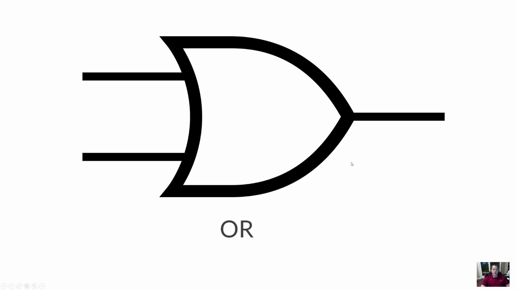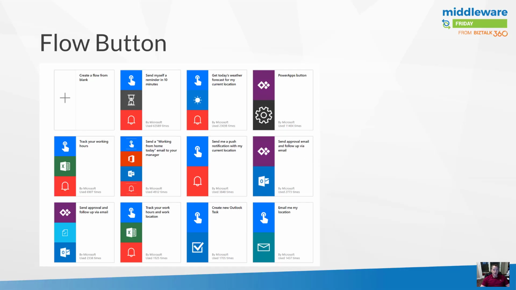Now, in this scenario, we talked about the button service, and there's a little bit of friction involved in getting that set up. It's nothing too bad, but it does take a little bit of time. If you're a little bit more anxious and you just want to play with this some more, there is another option, and the option is really using the flow button. And this was initially how I had wired up my scenario.